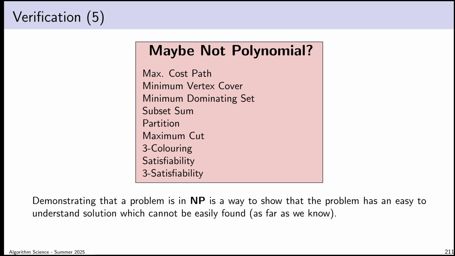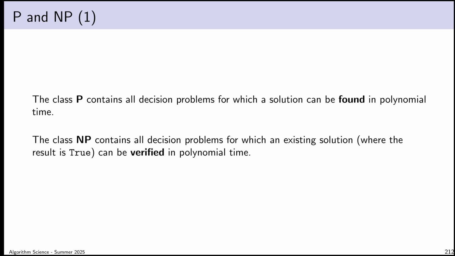And so if I demonstrate that a problem is in NP, that is a way of showing that the problem has an easy to understand solution which may or may not be easily found. Actually, to say cannot is getting ahead of myself. So there are lots of problems that are in NP where the solution actually can be easily found for reasons that are going to become clear in about 2 slides.